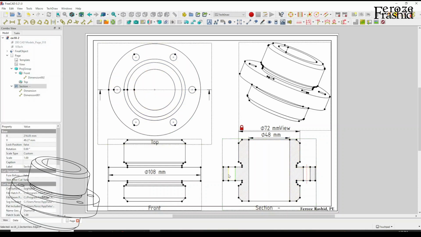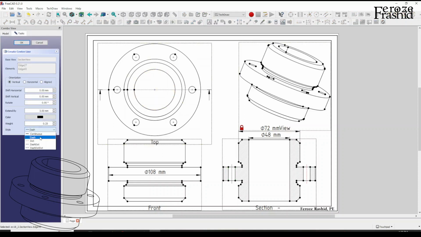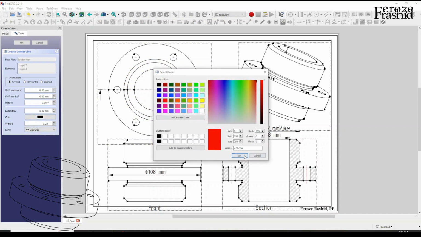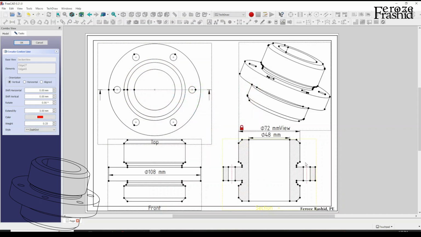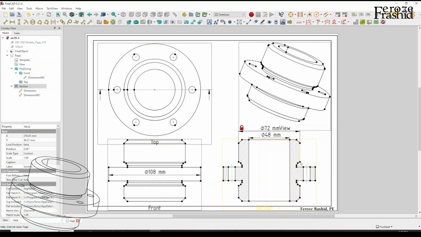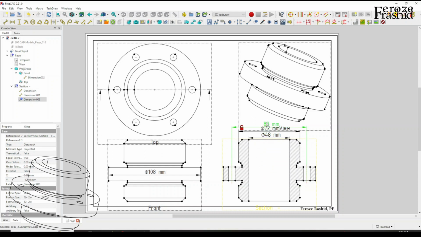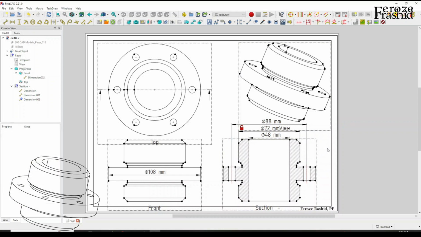I'm going to select another center line with the same format. So dash dot, and I want to make it red. And now between these 2 center lines, I'm going to go ahead and hit OK. Between these 2 center lines, I can draw a horizontal dimension and place it up there, and say this is also another diameter, 88.